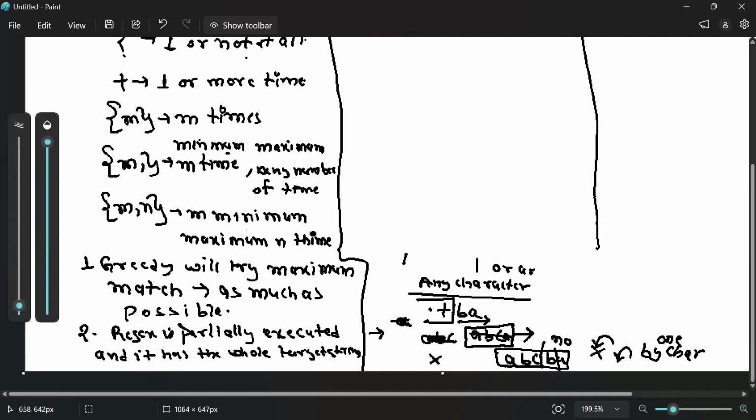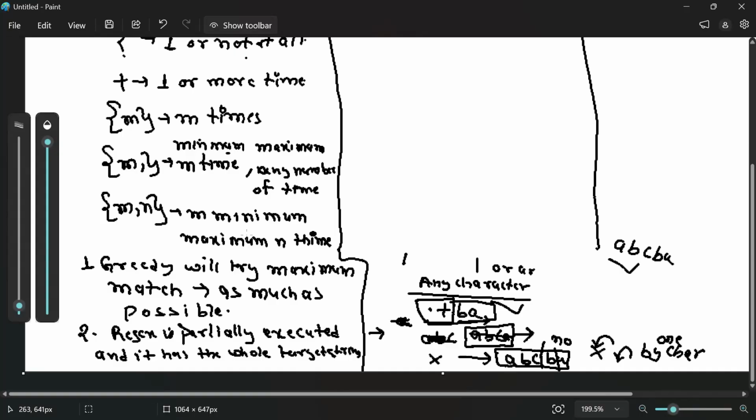So it will back off till here and consider ABC. So dot plus will capture till ABC, and after that BA will be matched. So this time the entire regular expression is matched, and hence it will return A, B, C, B, A.